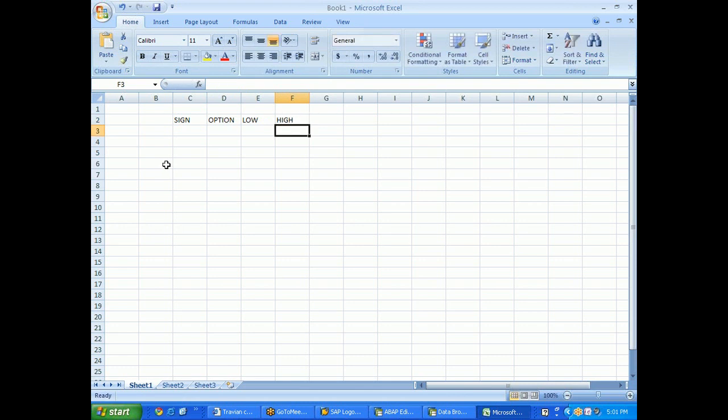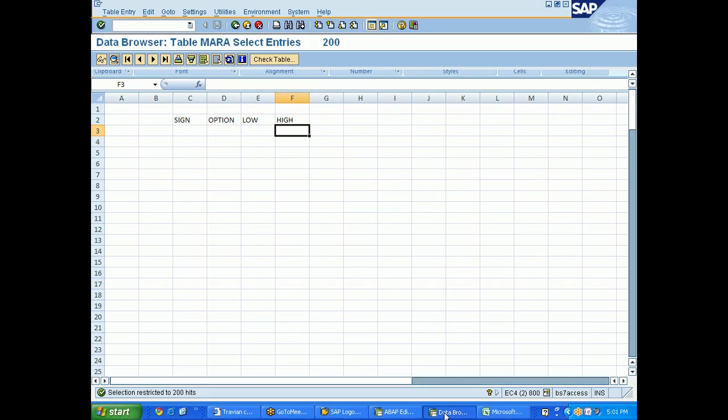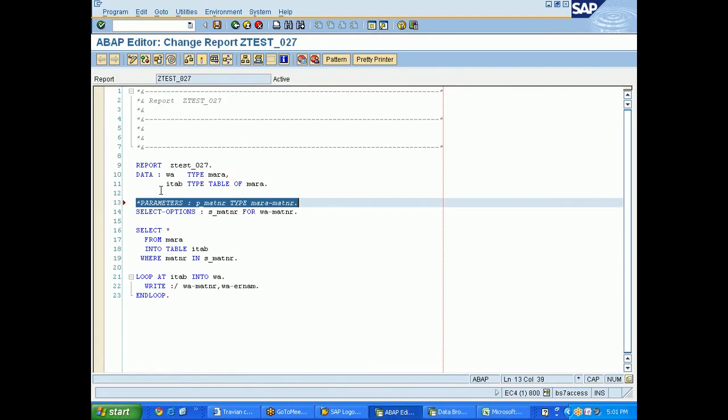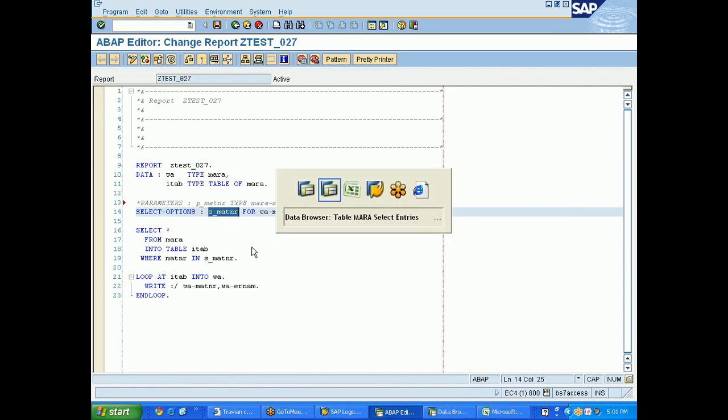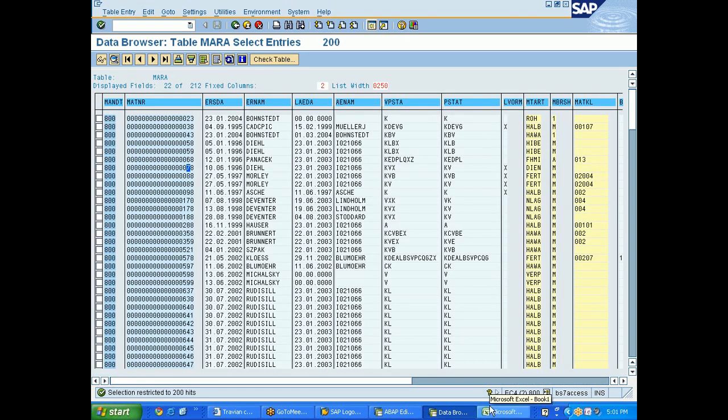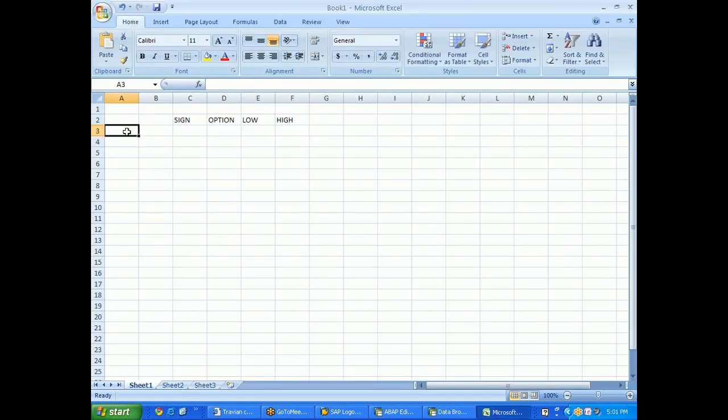Whatever select option name you have given in the program, here select option S_MATNR, this will become the internal table name. The internal table name will become S_MATNR.